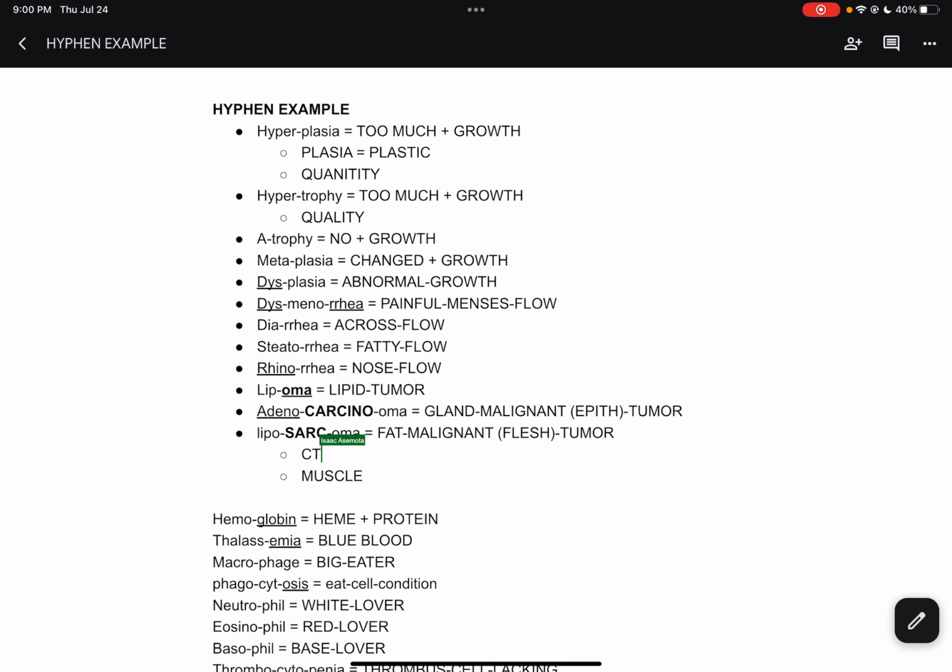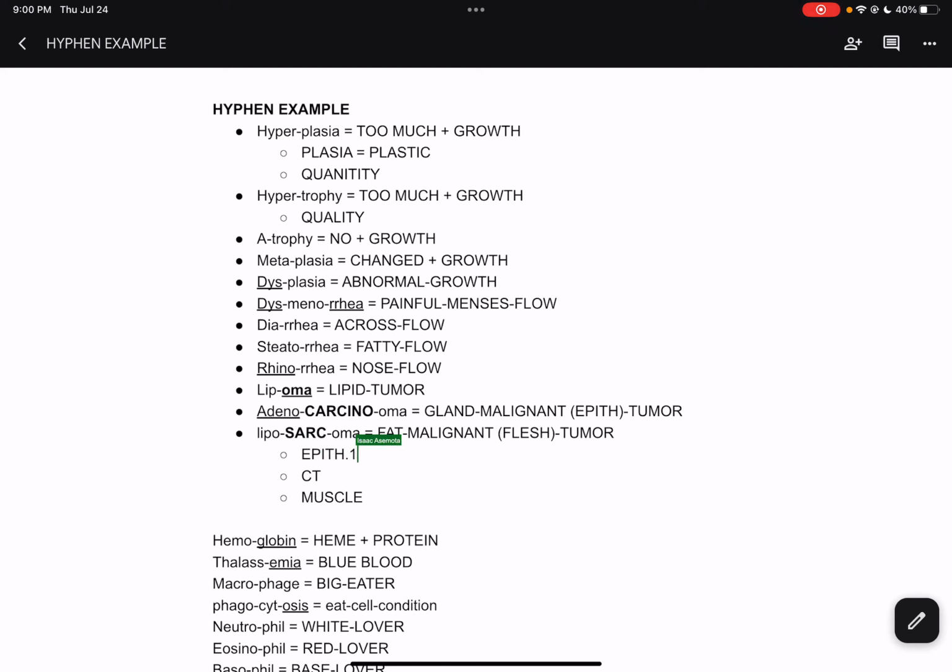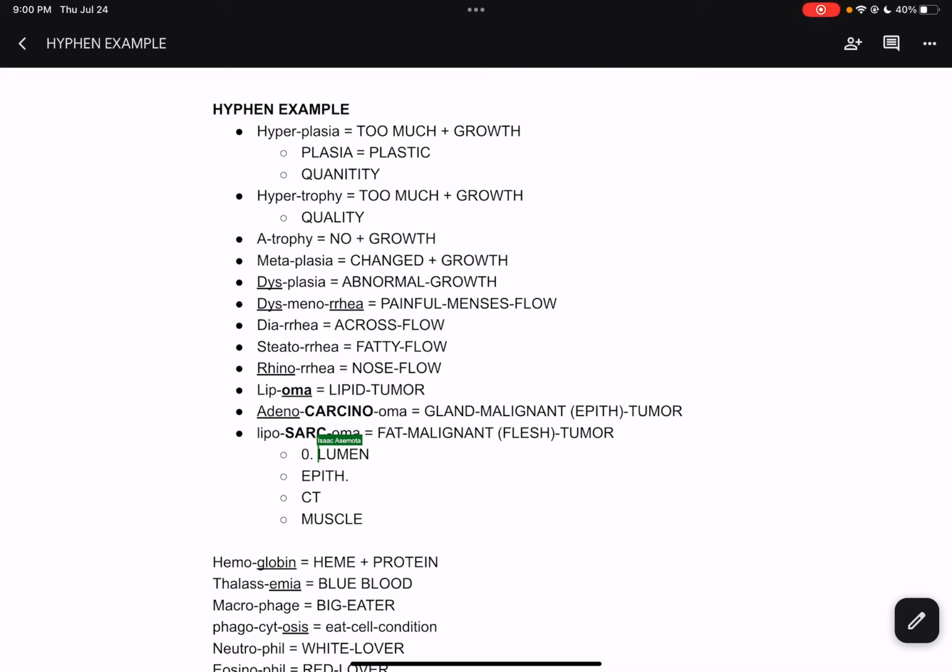Flesh. So, in histology, you have 3 layers. You have an empty lumen, which is not a layer, so that's going to be number 0. That's just empty space. The first layer is epithelium, the second is connective tissue, and the third is muscle. And basically, every single organ in the body, loosely 9 times out of 10, follows this exact same structure all the time, no matter what. So when you look at a histology image, you look for the empty space first. Look for the lumen, then just look at whatever is touching that. That's automatically going to be your epithelium.